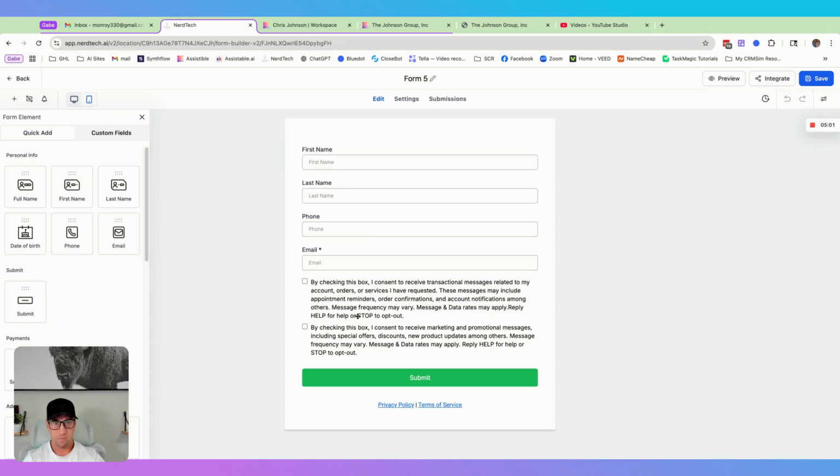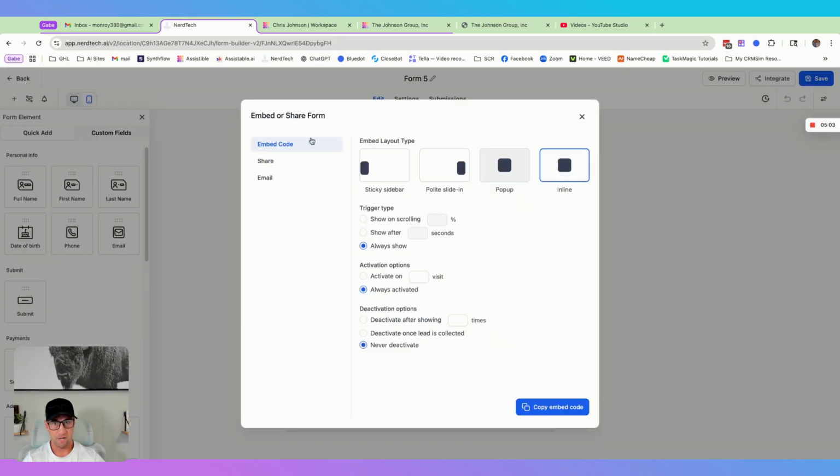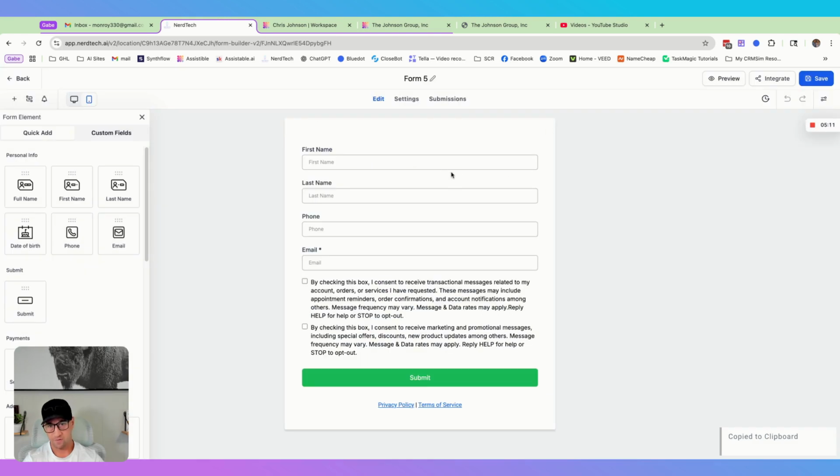If you already have one on your website, what you're going to do is copy this code right here. You're going to paste that code in an email, send it to your web guy, and tell him to replace your current website form with this form. I would do that anyways because regardless of A2P, if you already have a website, you're going to be able to funnel leads directly into the system using the GoHighLevel form. You're not going to have to use Zap or anything to connect it. So it's going to be very nice.